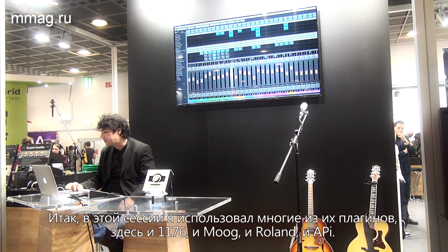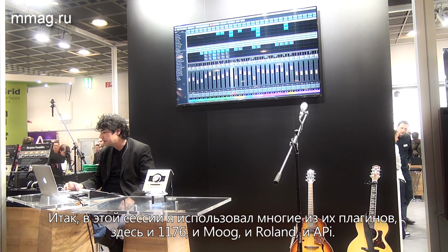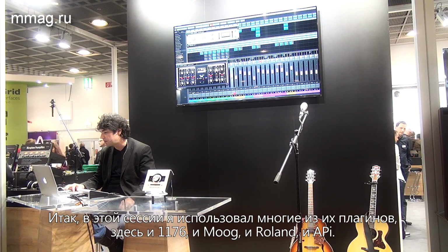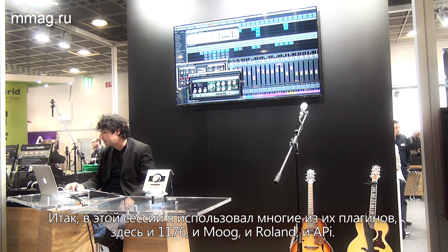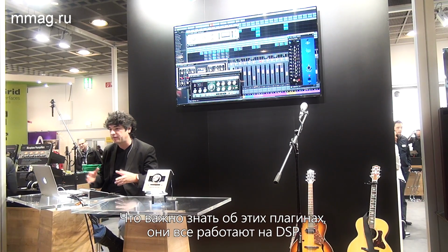So, for example, on this arrangement, I have a bunch of different things. 1176. What is this here? This is a Moog Roll 201. What is this? This is an API. So they've been modeling stuff forever.